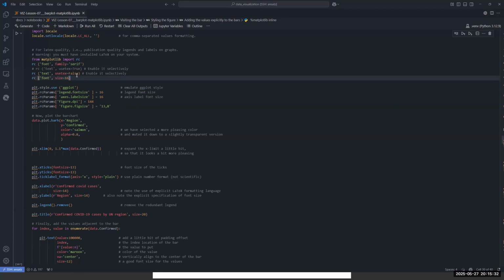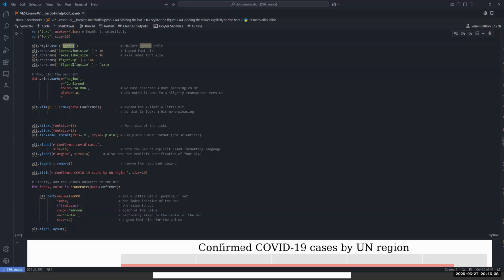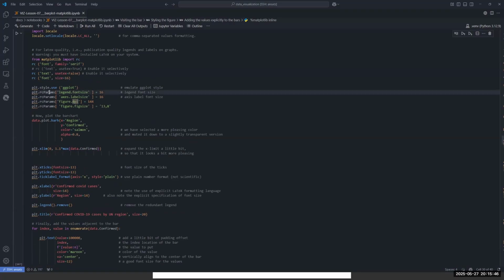Then we use usetex, if you install it, it will work. It has been set to false by default. Then we use ggplot for the background. Then we set the font size, axis label size, the DPI. We are setting it all directly on the params, or initially, like how we did, we used a dictionary.